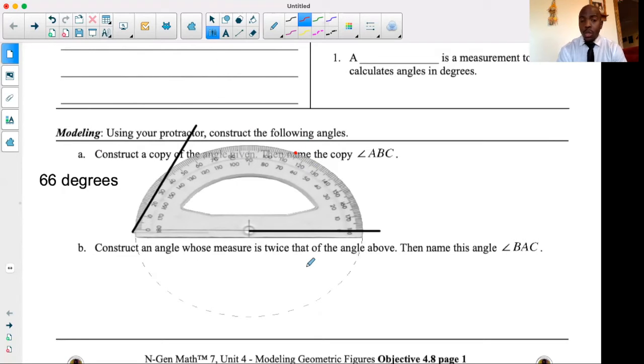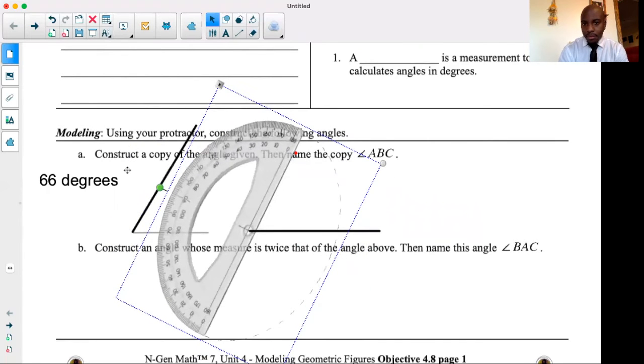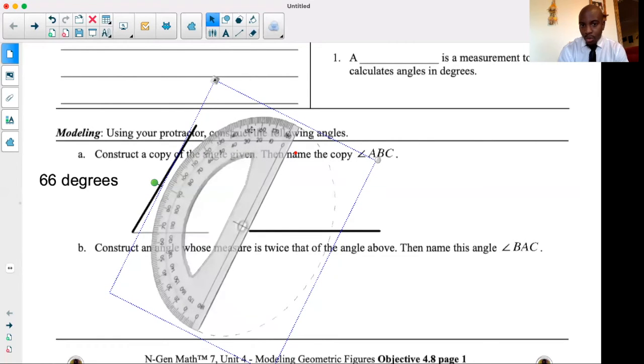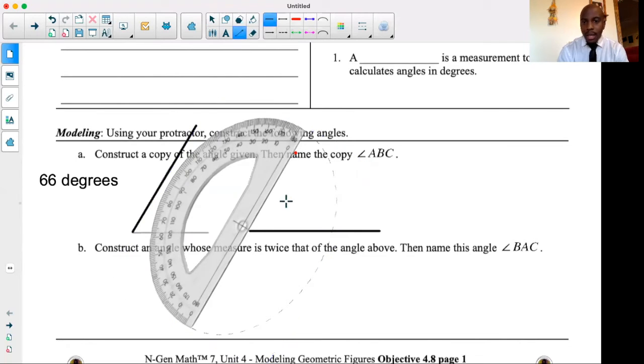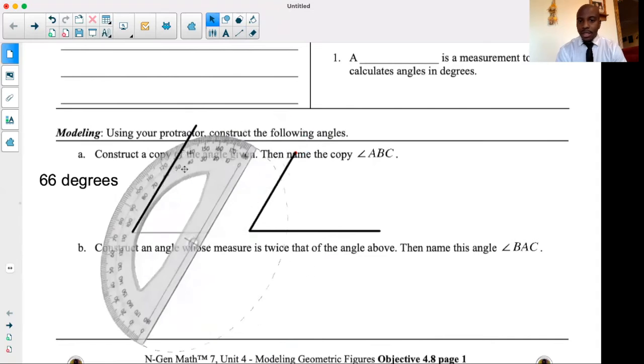After you mark it, you have to turn your protractor and make another nice straight line so that you could redraw it. So I'm going to just turn mine. And I'm going to use the bottom of the protractor. Keep in mind, I'm not using the center anymore. I'm using the bottom here because I want to make sure I draw a nice straight line going from here up there. And now that I have it, I'm going to grab this bottom, go straight up until I hit that dot. Bam. Okay.